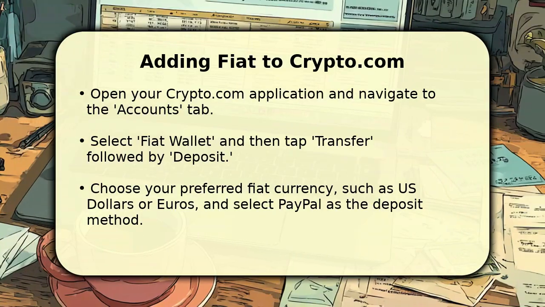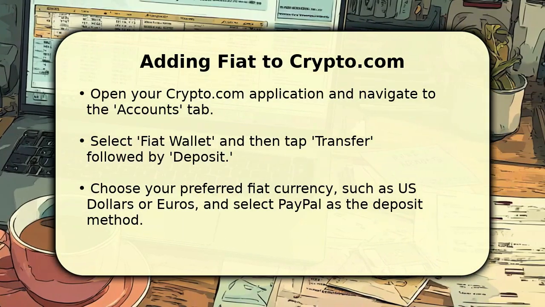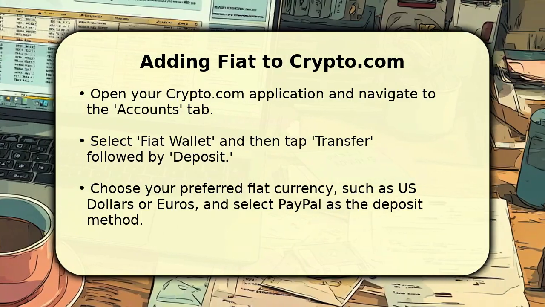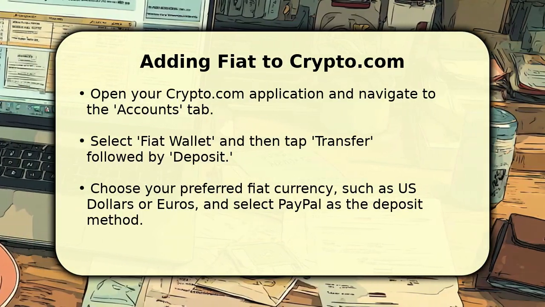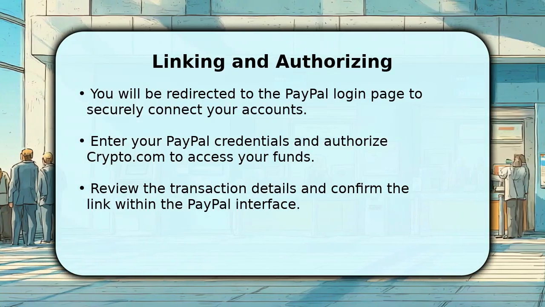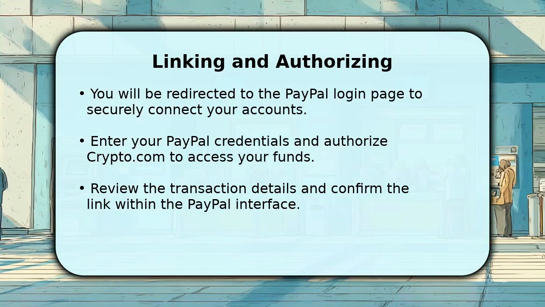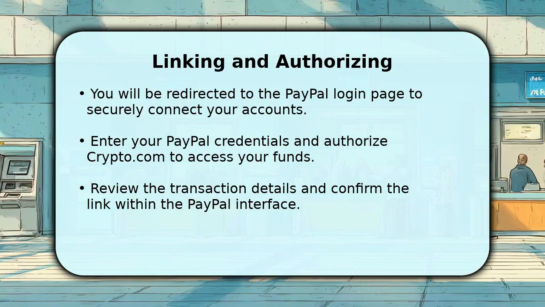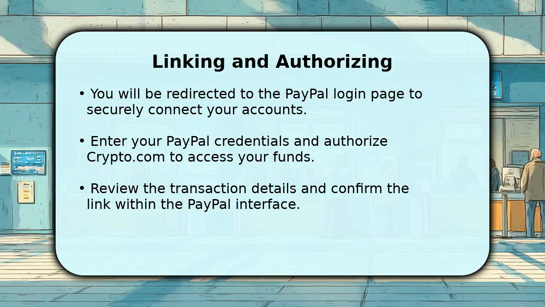You will then choose your preferred fiat currency, like US dollars, and select PayPal from the list of available deposit options. Upon selecting PayPal as your deposit method, you will be securely redirected to the PayPal login page. Here, you will enter your PayPal email address and password to log in.